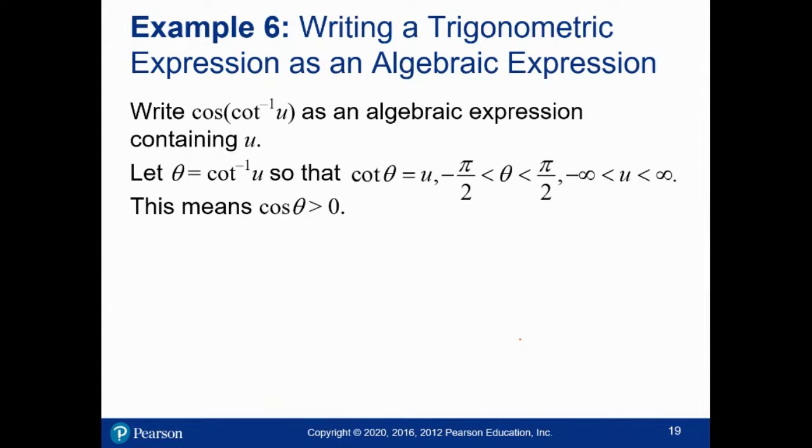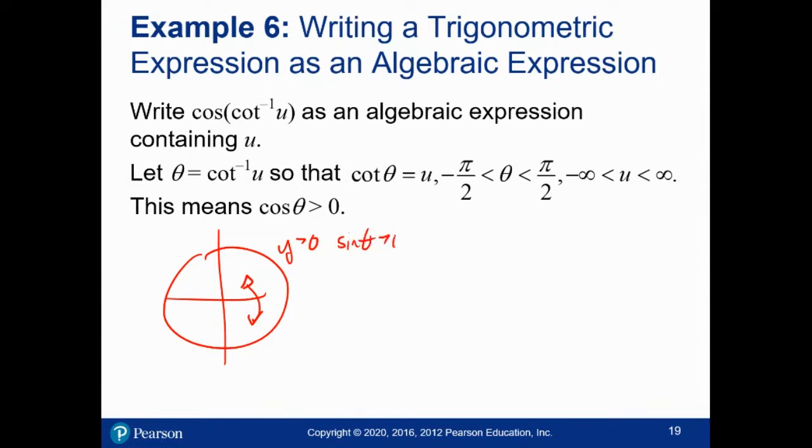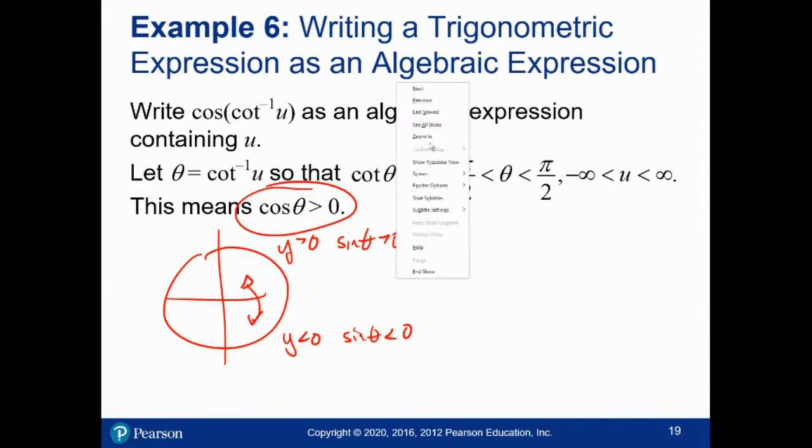The nice thing about quadrant 4 and quadrant 1 is that while the sine function, the y-coordinate, goes between positive and negative, okay, I know I'm in one of these two quadrants. While here I have y as positive, aka sine of theta is positive, and here I have y as negative, aka sine of theta is negative. No matter where I am in quadrants 1 or 4, the cosine is positive.